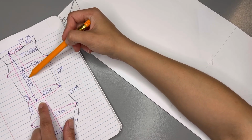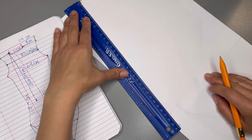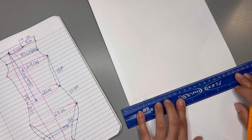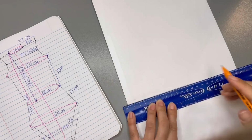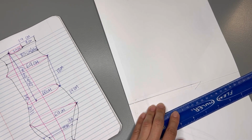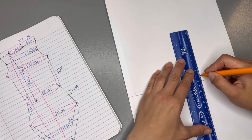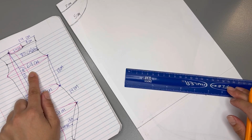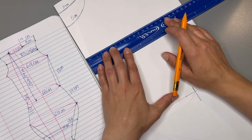Now we are gonna create a top part for our leotard. The length of the back is 29 centimeters. I'm going to deduct 1 centimeter for perfect fit, and I'm measuring 28 centimeters. I'm gonna just make a horizontal line, and I'm gonna create my waist area. We do see that the circumference is 60 centimeters. We're gonna do the same thing, minus 4 centimeters, and divide by 4 since we have a quarter. So here we are. Now we are gonna go to the bust area, chest area. Same thing, 69 centimeters minus 4 centimeters and divide by 4. And we're gonna create that point.